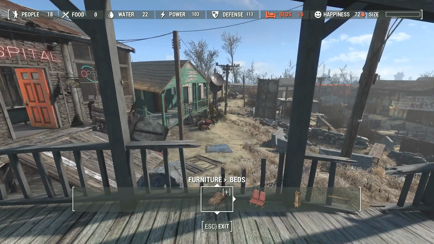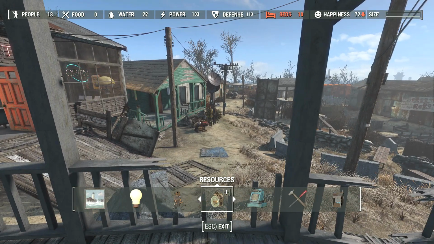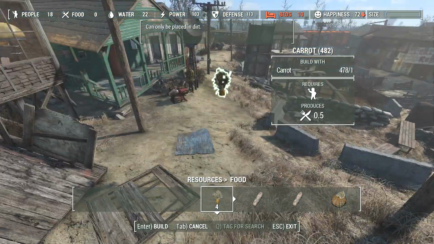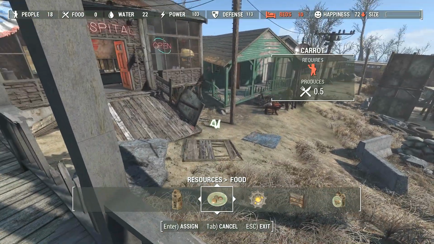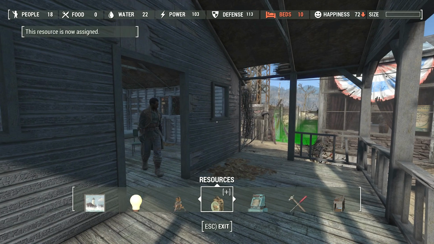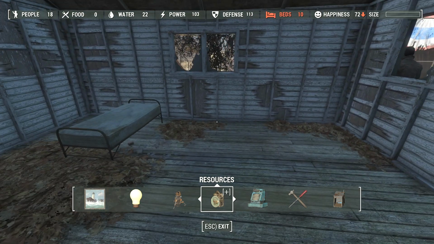I need you to get out of the way, buddy. Let's give him a single thing of crops just to get him out of the way. There. 1 carrot for you. Get to it. Okay.